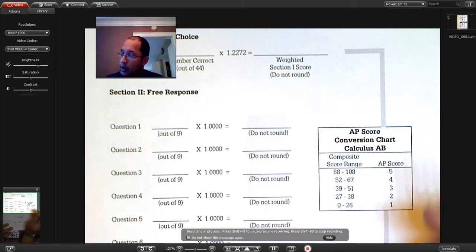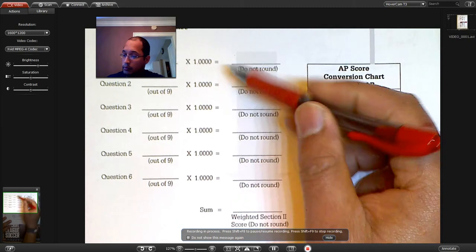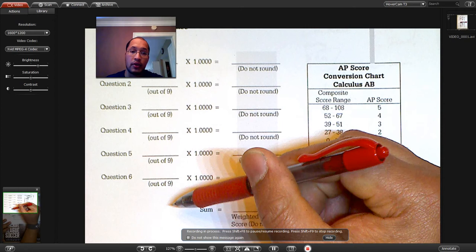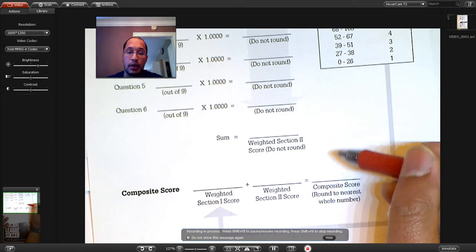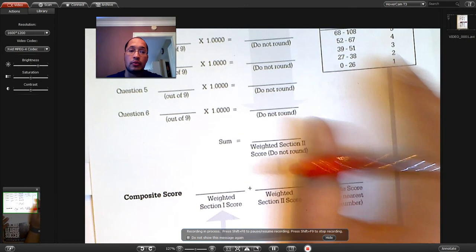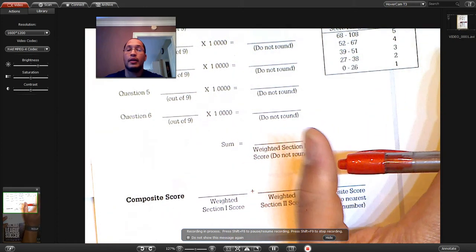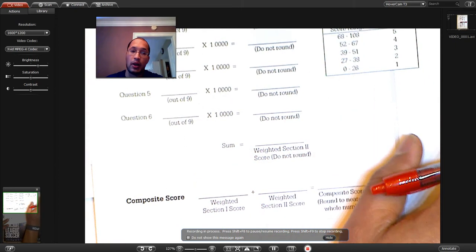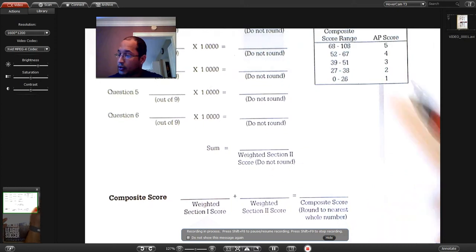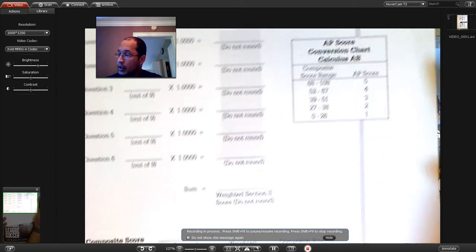But basically, they're multiplied by a certain parameter. Some questions end up being out of 7, so they have to multiply by like 1.22 or something like that. And then you average two sections. One note, you don't get any points if you leave an answer blank. Never leave a multiple choice answer blank. It just comes into this composite score. So you can see how that works right there.